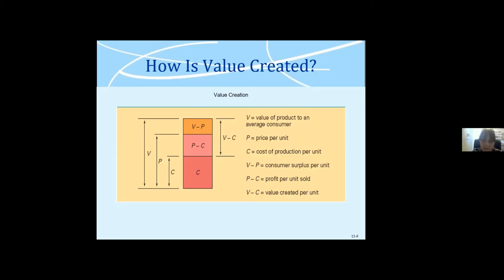However, the price a firm charges for a specific good or service is typically less than the value placed on that good or service by the customers. This is because the customers usually capture some of that value in the form of what economists call a consumer surplus. The firm's value creation is usually measured by the difference between the value and the cost, so V and C. A company creates value by converting inputs that cost C into a product on which customers place a value of V.